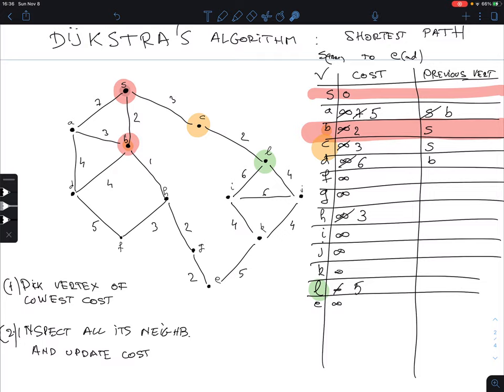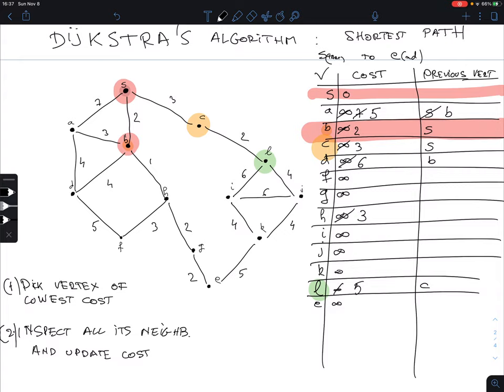So here we are in C, and the cost to get to C is 3. At least at the moment, that's the best we know. So this is 3. And then we have to add another 2 to go to L, so this will be 5. You following that? But I updated something. Since I update this, I have to also update the second column. Well, updating, there's really nothing to update because there was nothing there. So C. Okay.